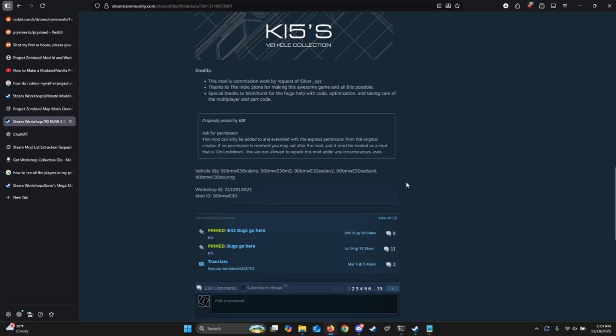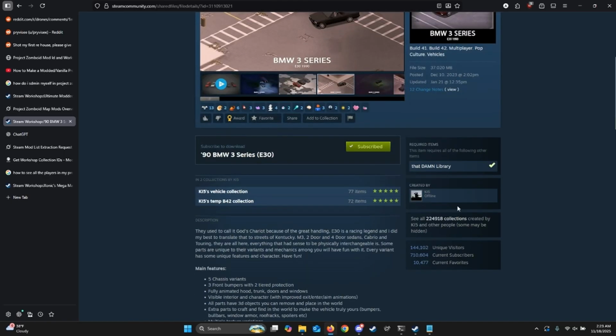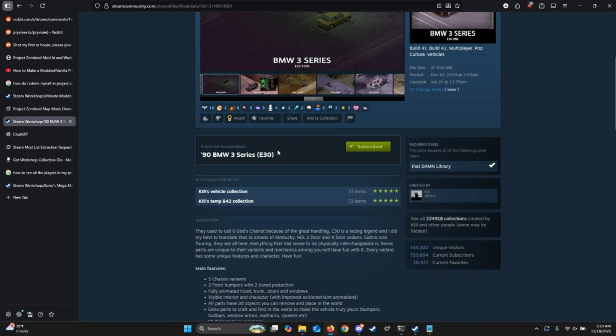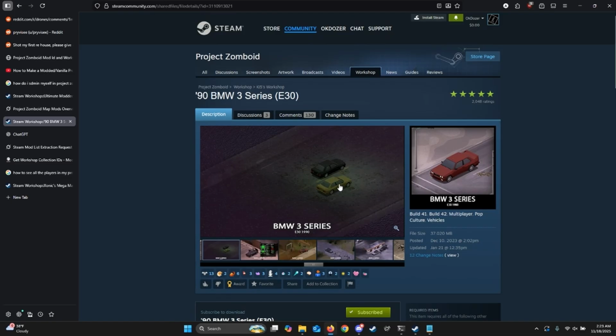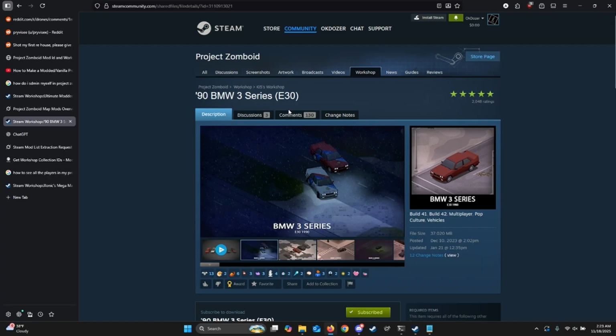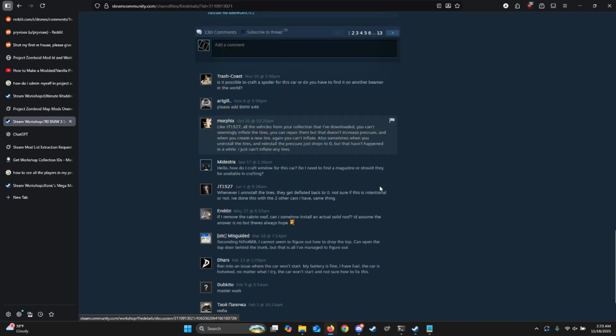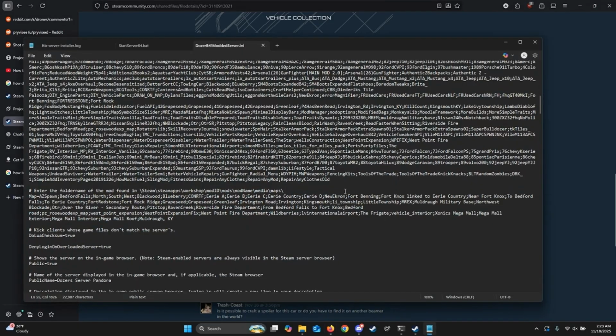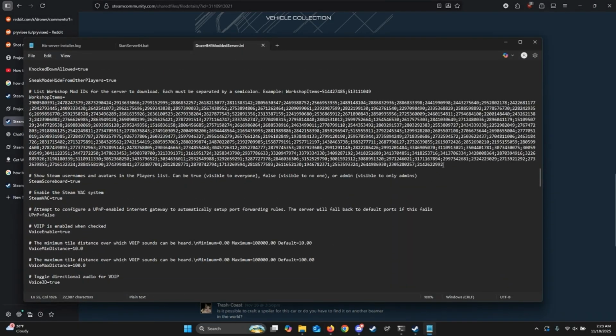Oh yes, if you ever need to do things manually, like let's just say this for some reason doesn't work, or you just want to add mods after. Let's say I want to add more mods. Those numbers you need are going to be on the workshop page. Let's say right here, it's the 90s BMW 3 Series. Add this, scroll down, and right here it's these two numbers. A workshop ID, that's the number one I was talking about. You would just copy this, go down here, add a semicolon first, then paste.